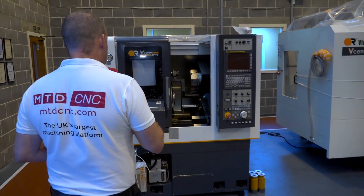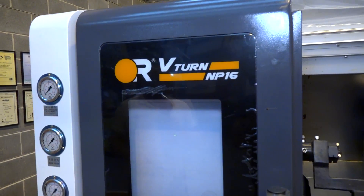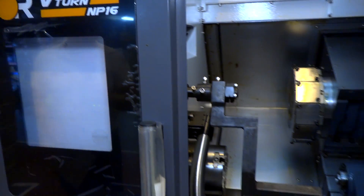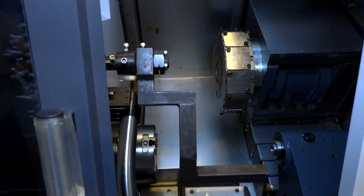I'm at Victor CNC today. I've got a great example for you of a machine that you may be interested in if you have a small workshop and you want to get more spindles in that workshop in a compact area. The machine is behind me here and it is available from stock. We've looked at one of these before — that's sold and this one's come in now. This is the V-Turn NP-16, a diddy little machine but it has everything on it that you kind of need if you're a small turned part manufacturer.